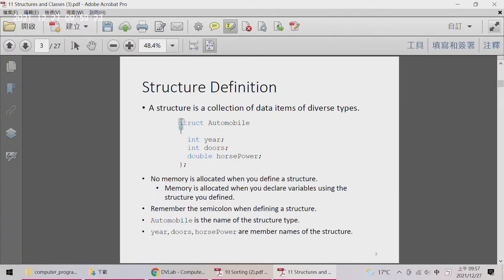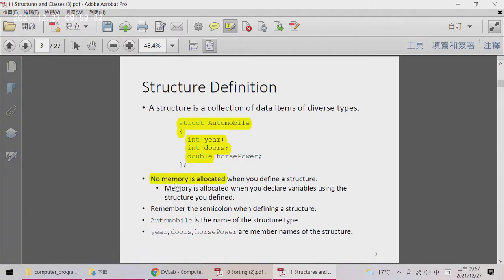And when we define this structure, no memory is allocated, because we are not declaring variables. When we use structure to define a data type, no memory is allocated.